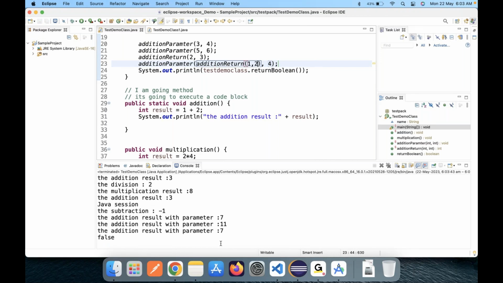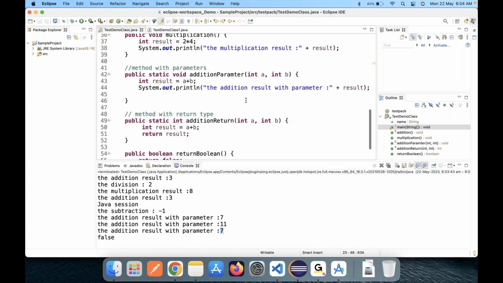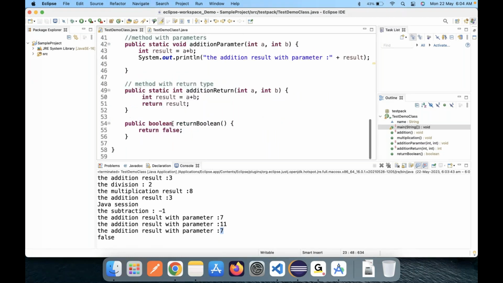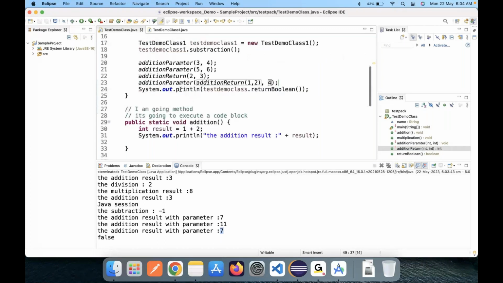Like addition parameter before. Okay, you see it over here, the value is 7. 1 and 2 is 3, 3 plus 4, 7. So even though you don't get anything from this addition return printed out over here, it will still execute. But we give syso or System.out.println just to show us what is happening.